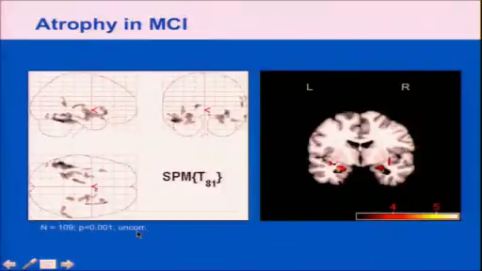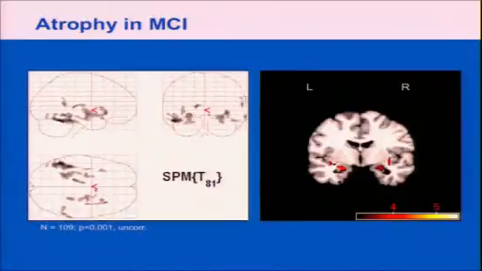If you have an early stage of the disease, and those are now data from subjects with minor cognitive impairment, which is a stage, like they call it, a precursor stage of Alzheimer's disease, because the patients are fully functioning, but if you test them with neuropsychological tests, they have deficits in a minimum of 2 of those tests. Based on longitudinal studies, we know that about 60% of those patients with those symptoms change within 3 years into a manifest Alzheimer's disease patient. But the changes are very subtle.